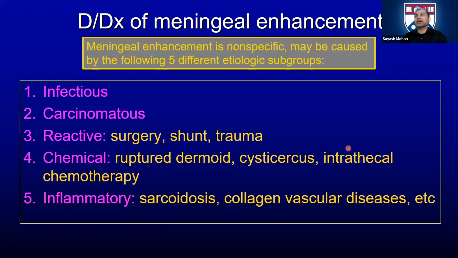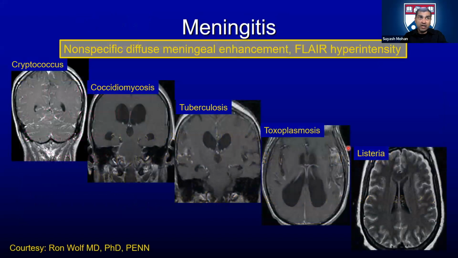Now, when you see meningeal enhancement, it can be from a variety of causes, right? A variety of causes besides infection and tumors, it can be reactive, right? We see post-op enhancement all the time, right? It could be chemical meningitis, or again, inflammatory conditions that we will show you some cases of towards the end of this talk. Now, the other major point that I'm trying to make here is that in many circumstances, meningeal enhancement that we see on imaging is non-specific, right? You see enhancement of the meninges based on their location.